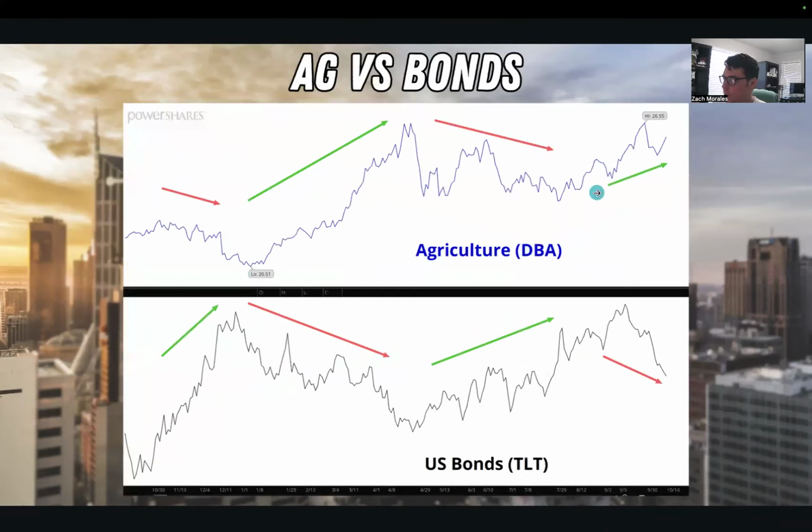And when you look at the 1 year, 1 day relationship chart, you can see here that agriculture's been putting in lows, higher lows, right? And highs, higher highs. Meanwhile, TLT is putting in highs and lower highs, lows and lower lows. So this relationship right here really explains some of the price action in TLT from a technical analyst standpoint. From a fundamental standpoint, we see the agriculture funds going up. That could potentially be a signal that inflation could be coming back around.